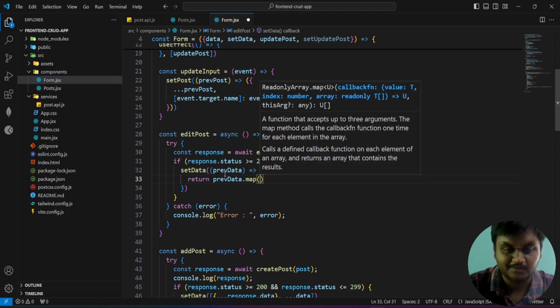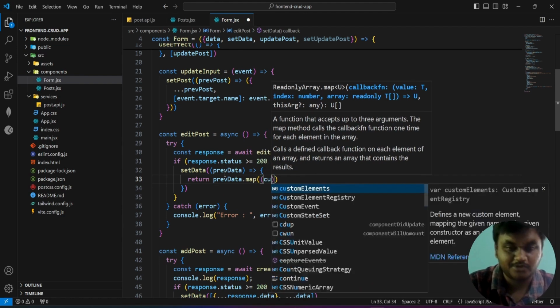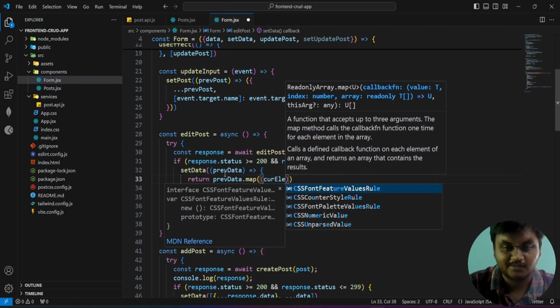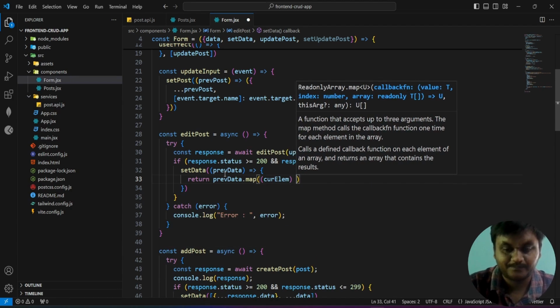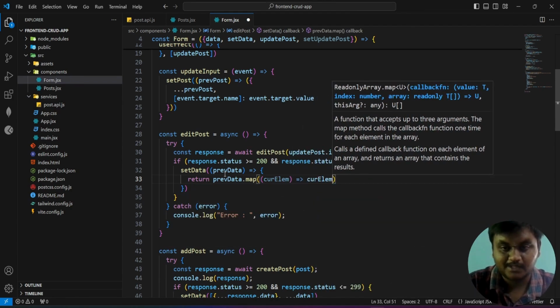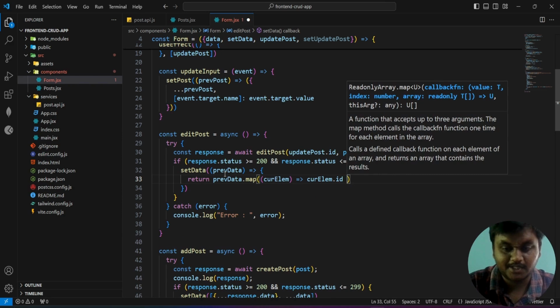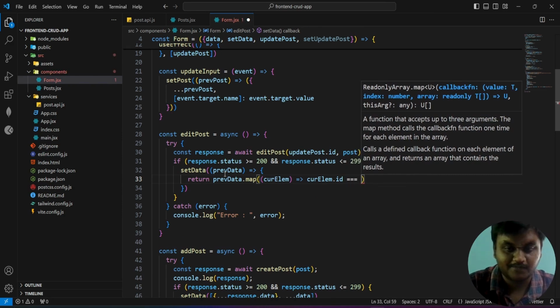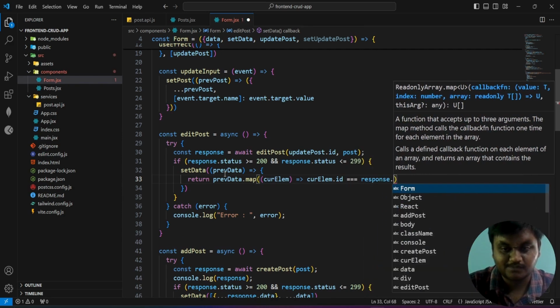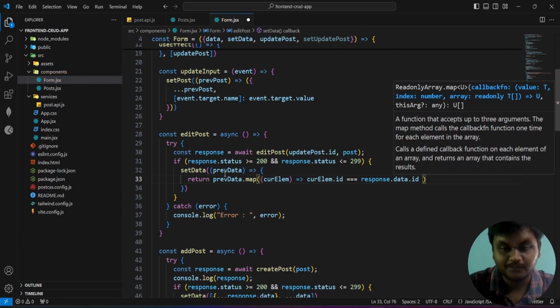We are going to update the set data, previous data dot map, and I'm going to take the current element, like each and every element. For that, current element dot id equal to, I'm going to compare with this response dot data dot id.